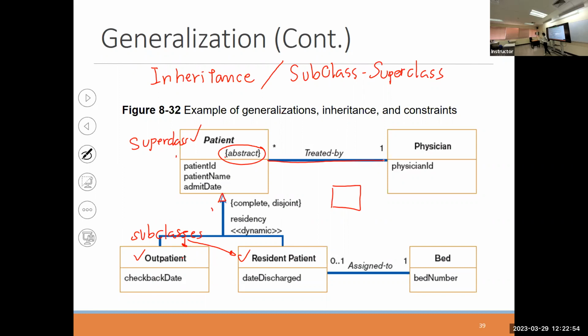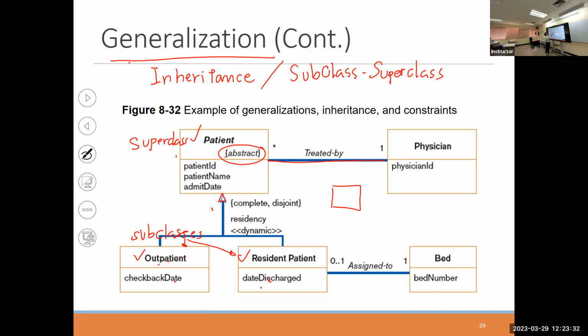That is association. But for generalization, or subclass superclass relationship, we will use this triangle symbol. And this triangle will point to the superclass, okay? You need to pay attention to the way to draw it, okay? So this means this is superclass patient and it has two subclasses, outpatient and resident patient.